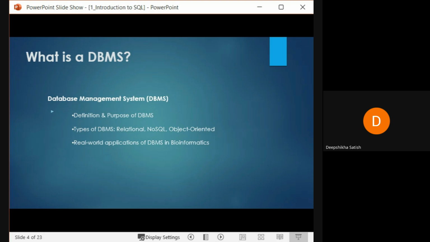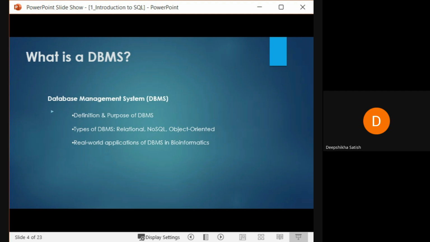Then, real world applications of databases. Would you like to tell any application? Now I have given the idea about what exactly a database is. We already checked many databases in the first or second module. So how can we use the database concept in bioinformatics? I even told this in the introduction. Ma'am, dbSNP is there, so it has all the SNP data in it.